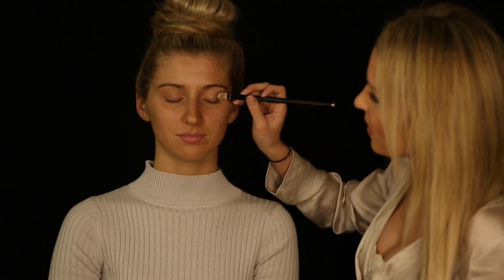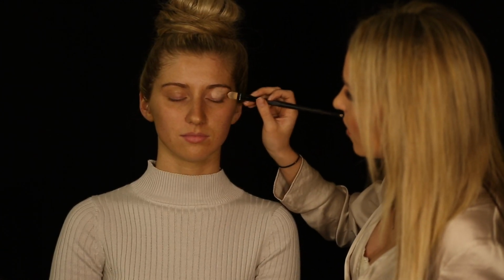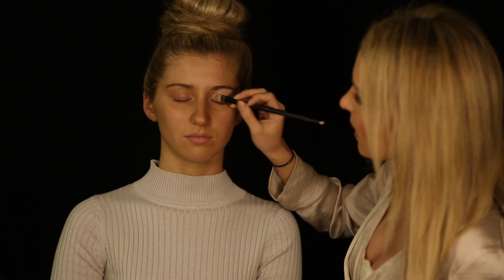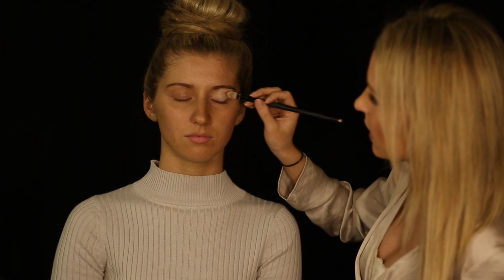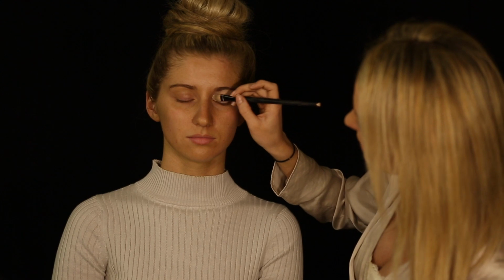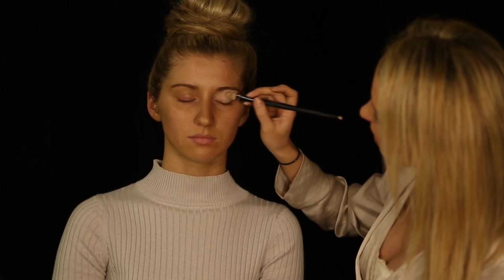I always like to start with the eyes because you're going to have a lot of fallout from the eyeshadow, and you want to be really careful when you're putting the P2 on your eyes because a little bit goes a long way and you don't want to overdo it and leave creases. So you're just going to have a very light hand and gently put on the P2 Picture Perfect foundation.